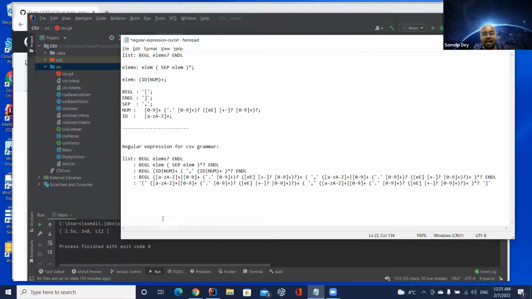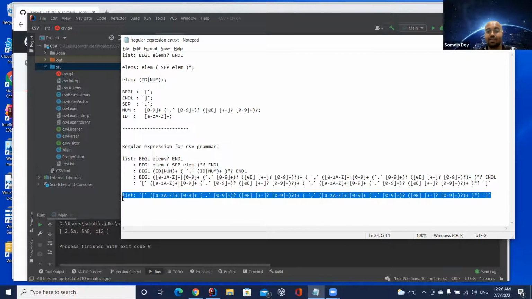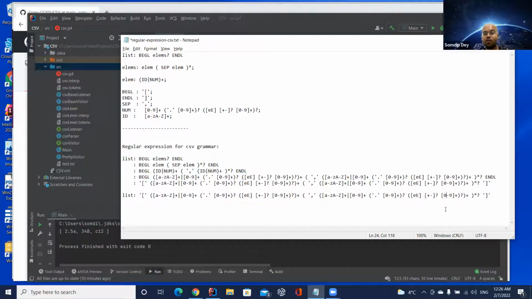So this, as you can see, is actually list, which is the root non-terminal or the root production rule. This one can technically be defined by the rule consisting of a set of terminals, which is like this. Now this whole form is actually the regular expression for this grammar.